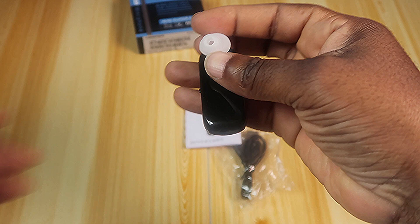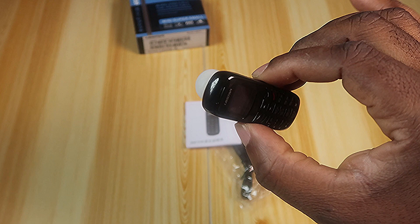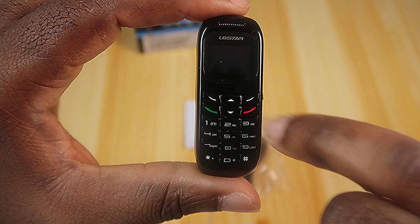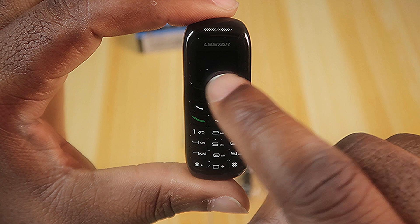At the back you can see it's designed to be used as a Bluetooth device — you slot it in your ear, pair it with your phone, and make or receive calls. It's all black. We have the receive call button, make call button, cancel call button, and these menu buttons which I believe change based on what's on the screen.